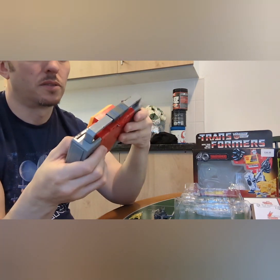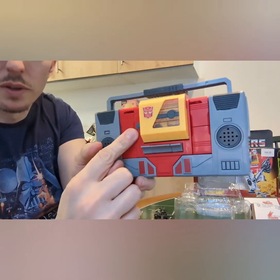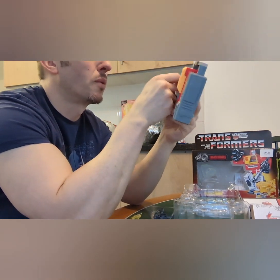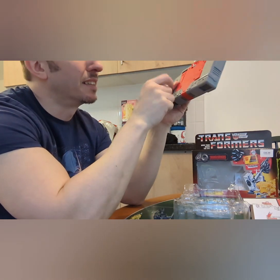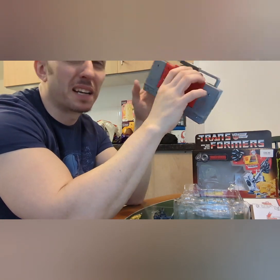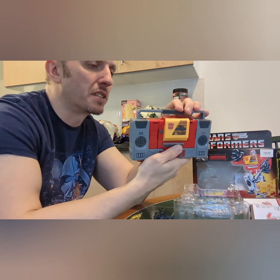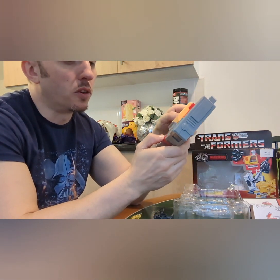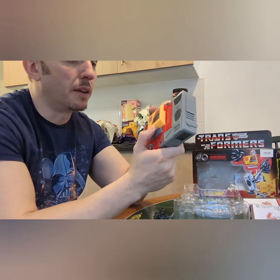It kind of had this little tune a bit. These speakers don't actually work. Like I said, this thing doesn't take batteries. They probably could have had a double A battery in there and have it play, I don't know, transforming noises on a loop or something like that on the on off button. Like had an on off button there.